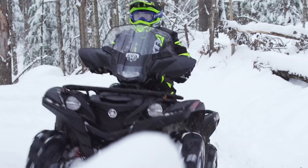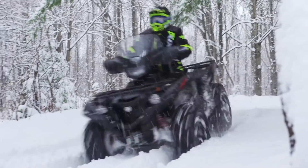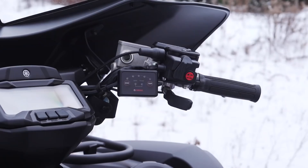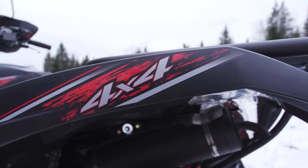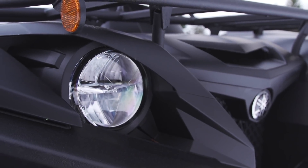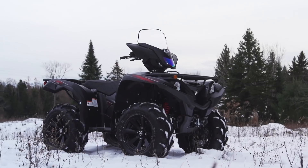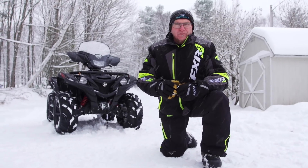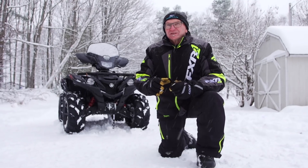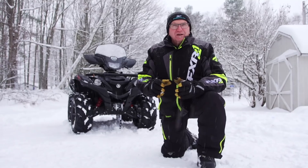One thing Yamaha does not need to mess with is the super high quality feel and operation of the Grizzly. From front to back, this unit exudes — actually drips — build quality and finish. Moreover, the function of the Grizzly in everyday use is exceptional, offering silky shifting from both the Ultramatic CVT and the sub-transmission. The four-wheel drive electronic switchgear works flawlessly, providing two-wheel drive, four-by-four differential drive and full four-wheel drive locked operation. The Grizzly comes ready, tested and proven capable for full-on winter operation and will also provide great utility performance year-round. If you're an ATV-er who uses the ride for cold weather operation, you need to check out the 2019 Yamaha Grizzly EPS LE 700.